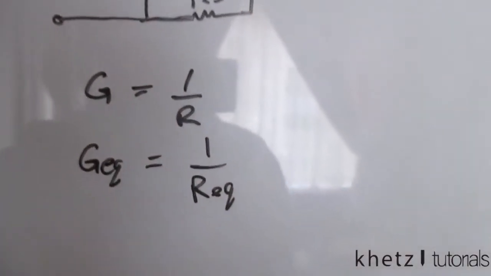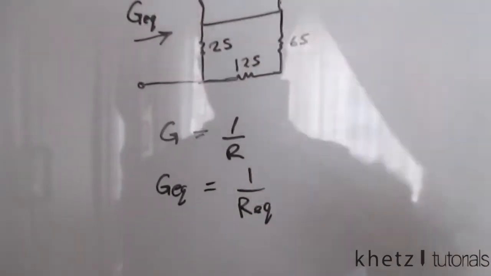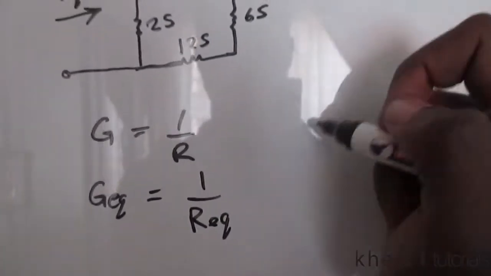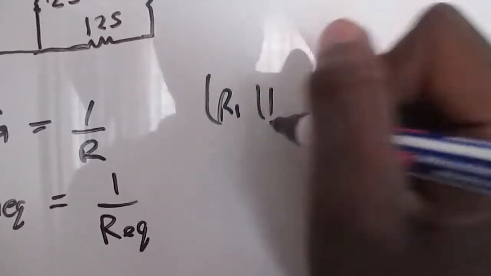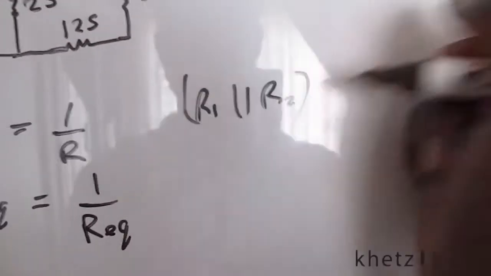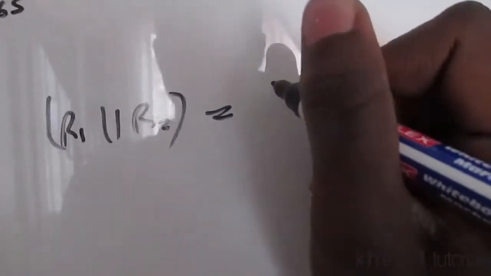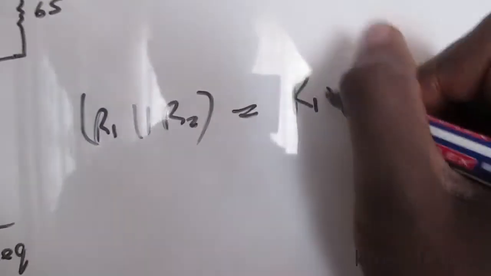And what does this tell us? So if you look, we have, if R1 is parallel to R2, then we can apply the formula which says R1 times R2, R1 plus R2 to find the equivalent resistance of a parallel connection of resistors.